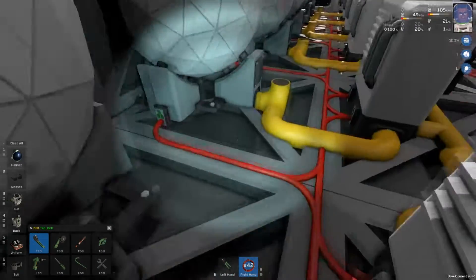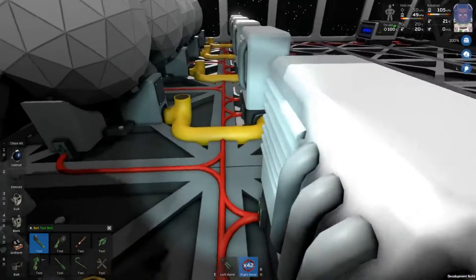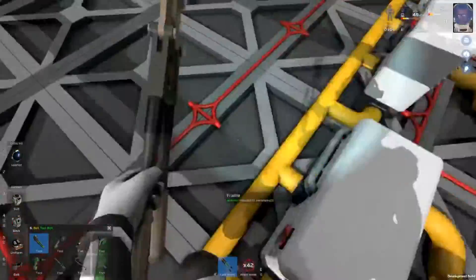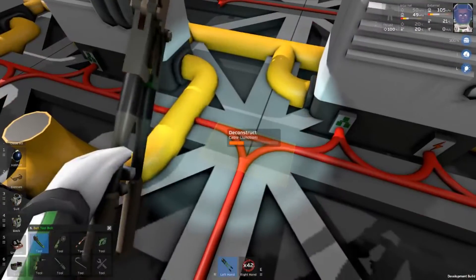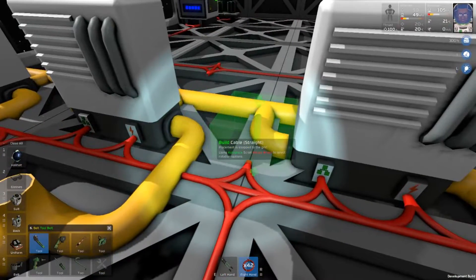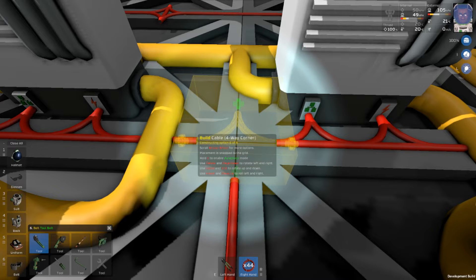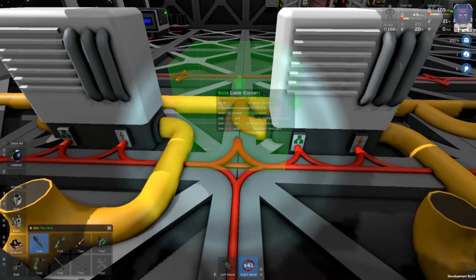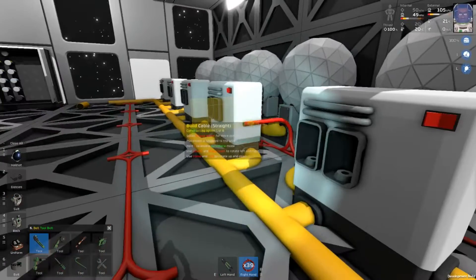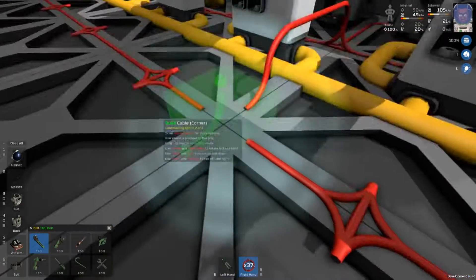Thanks to the magic of editing, I am all wired up. You can see that I have connected our data up to our line here, and we have our power and data for each of these filters connected up. The final step is to connect it to your main power here. Now you may have to go over the pipe — if it is a straight piece you can go straight through it, but that is a corner so we will have to go up into the air, put a corner there, go straight, come back down, and finally connect it up to our main power.